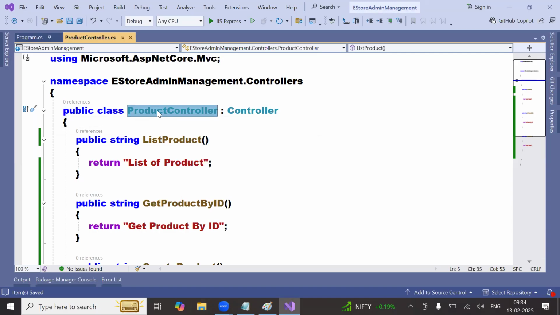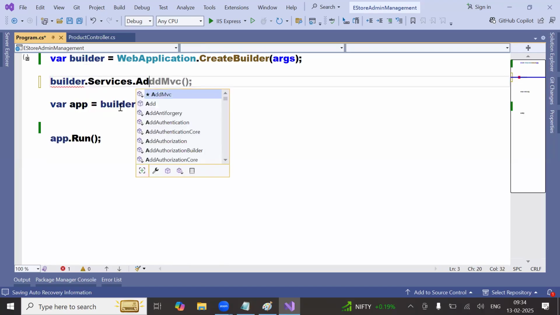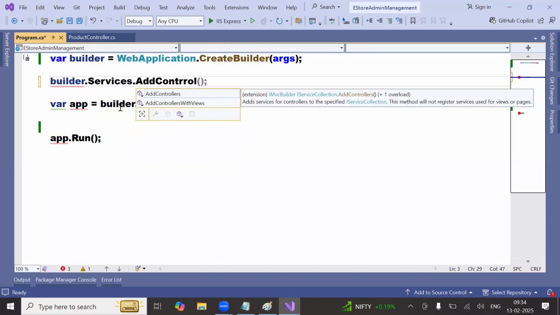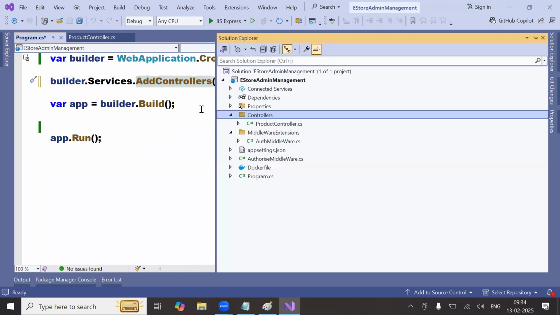So where am I going to create an object? I'm not creating the object in these two files. I'm creating an object by registering builder.services.AddControllers. That's all. Understand my point? In builder.services, AddControllers will automatically detect every controller class which you create in this folder by default.